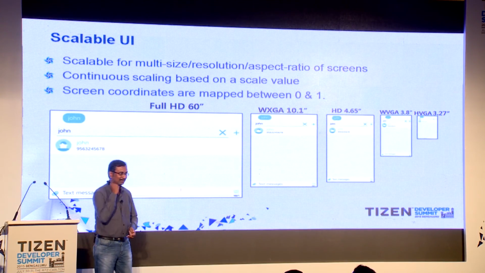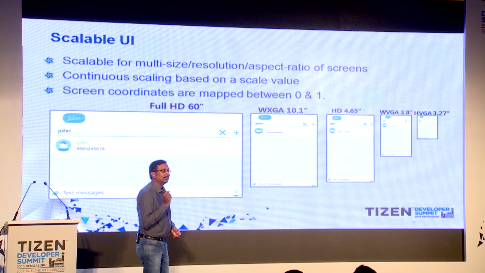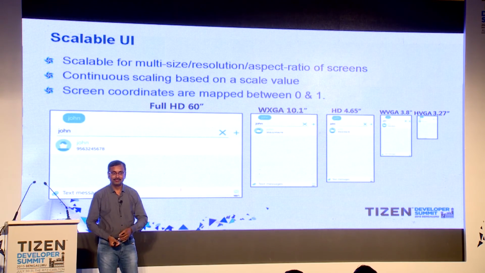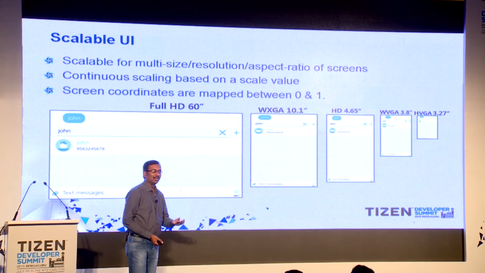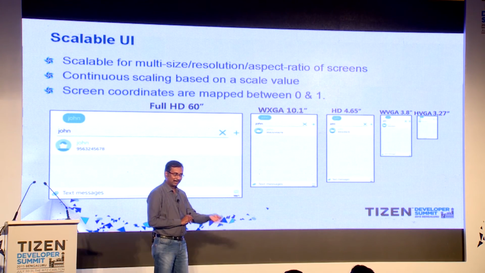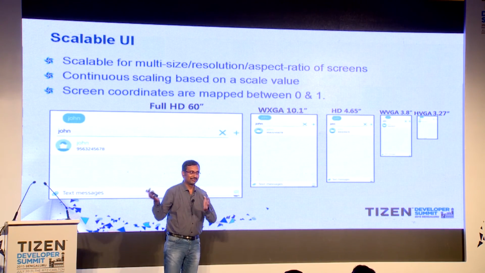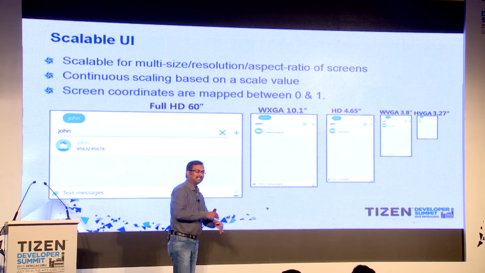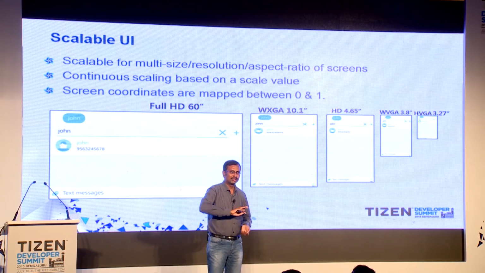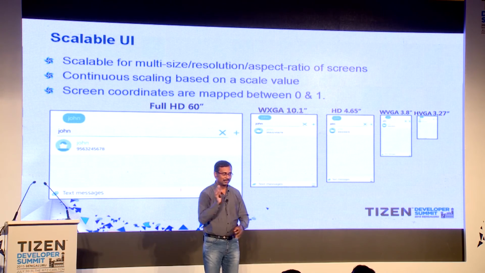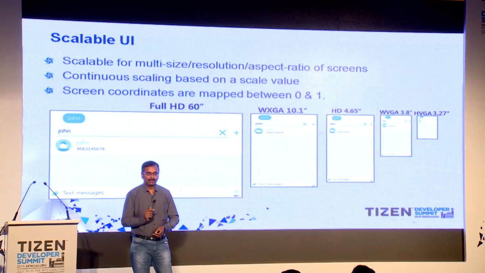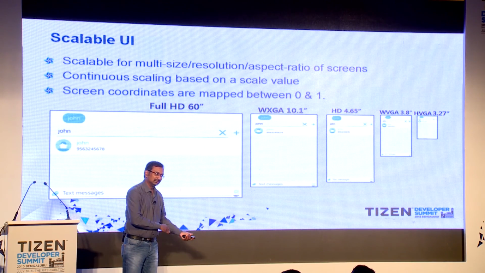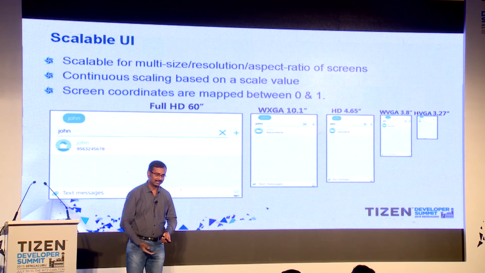Scalable UI. There was a question in the previous session. Scalability is a very important requirement for Tizen applications because Tizen supports multiple different types of profiles. We have a TV profile, a mobile profile, gears and wearables, and a camera. There are a lot of upcoming ones, like refrigerator, washing machine, etc. How do we cater to all these categories when developing your application? It should be able to run on at least most of them, if not all. That means while developing, you have to take care of certain things, so that it really helps to directly run your application on other types of devices also.